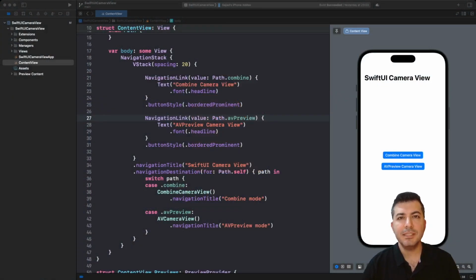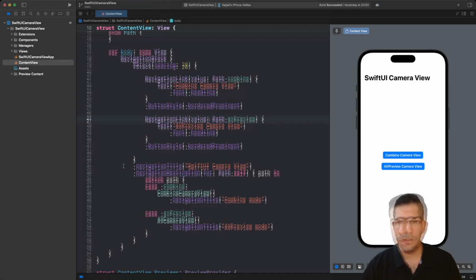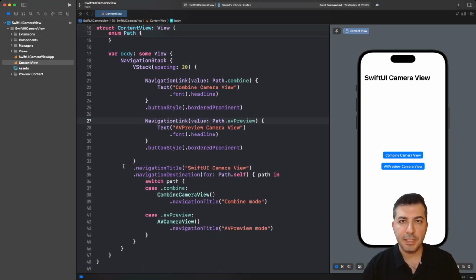Alright guys, now let's see in action how the Combine framework with SwiftUI is going to help us preview the camera, and how we can use AVKit from UIKit to preview a camera layer inside our application. I created an application for you and put the link in the description below, so make sure to check it out and download the source code to go through the app and navigate through each class. Maybe it will be useful for you to use inside your application as well. I'm just going to walk you through each class to show you how things work together.